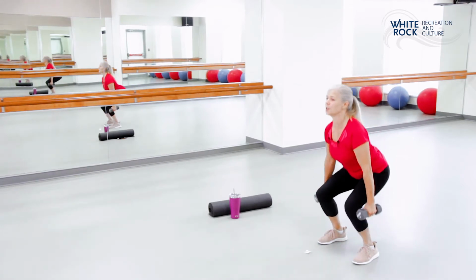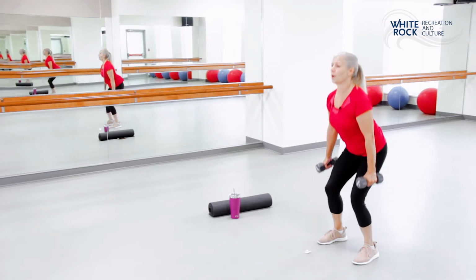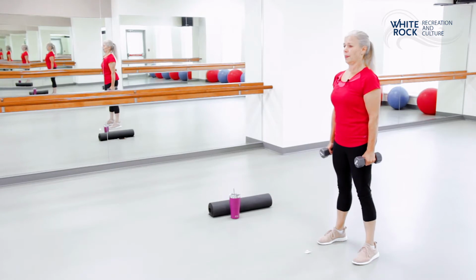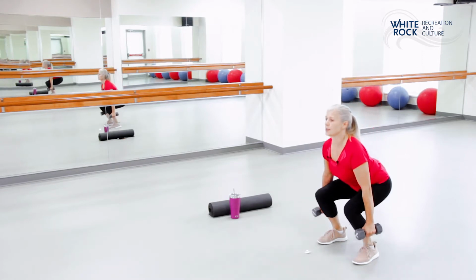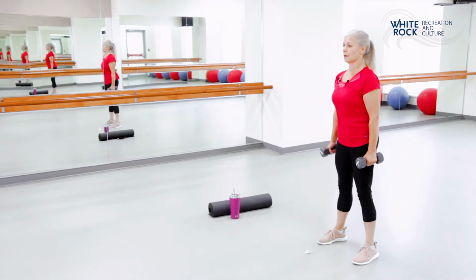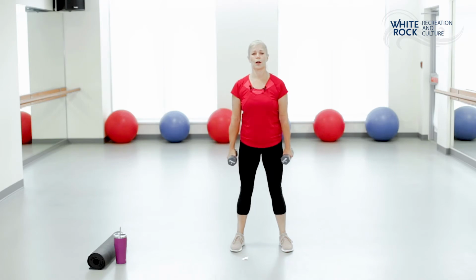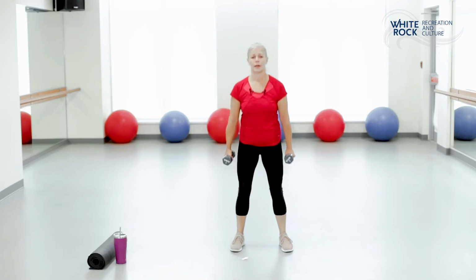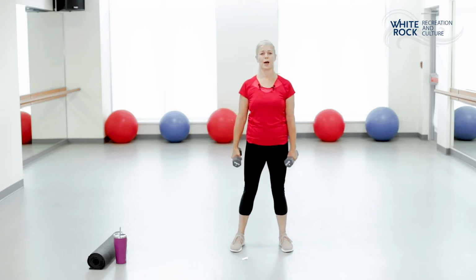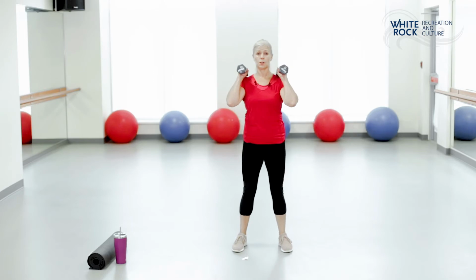You're just going to do what you can do. 3 and 4. Good. 5, 6, 7, and 8. 2 more. 9. And last one, 10. Good. Bringing it up. Okay, from here, I'm going to take the weights at my shoulders, palms facing in.